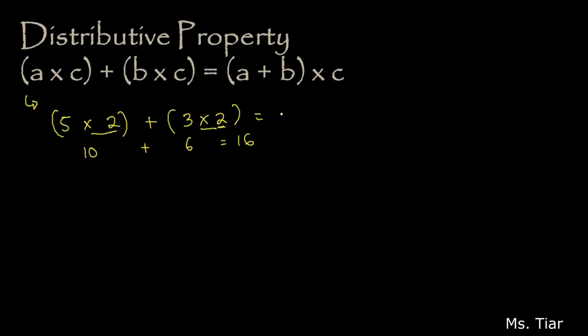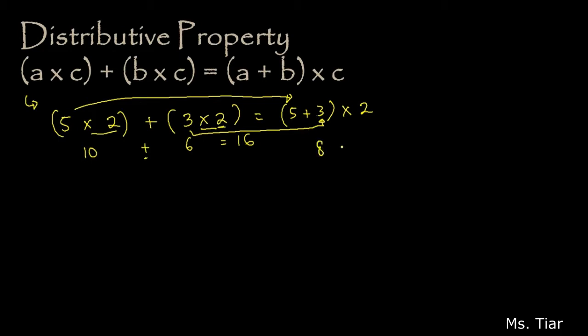Let's simplify it. How do we simplify it? We take the number 5 outside. Okay, we put it here, 5. And then we take the 3. Okay, we put it here, 3. Remember, guys, what do you need to do with them? You need to add the results of the multiplication. Of course, you need to add them. After you add them, you need to multiply by 2. Will it have a similar answer? Yes, of course. 5 plus 3, we get 8. And then you times it with 2. Then you will get 16.